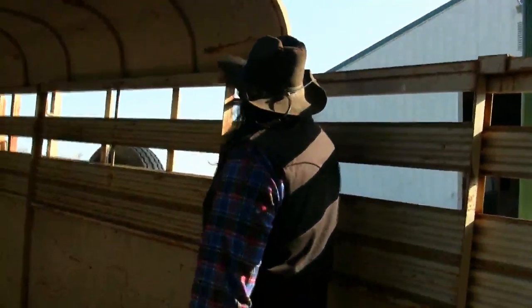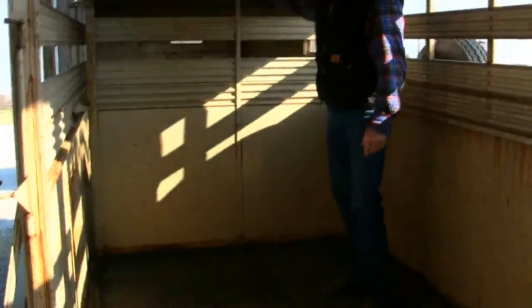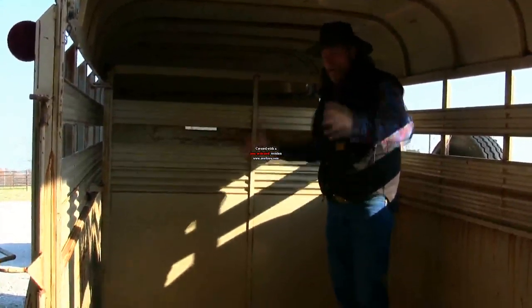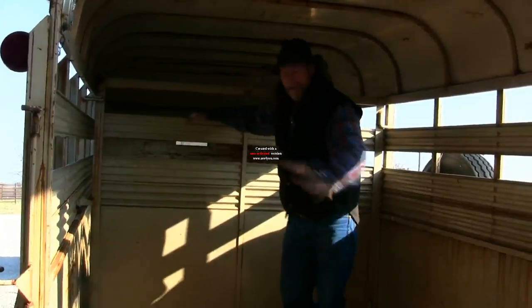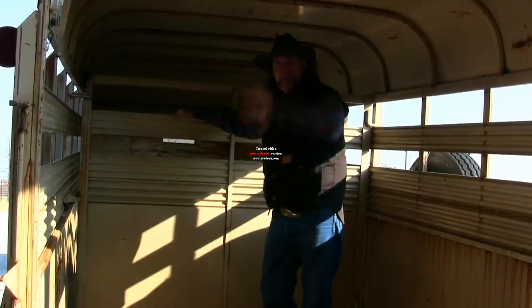Now let's talk about this door. Does this door swing freely? Does it make noise? On the inside of the trailer, there'll be a center gate. Does this gate swing freely? Will this door latch, and once it latches, can you rely on it? You may have four horses, or two horses that don't like each other. You always want your horses in the back of a trailer when you're trailing, so if there's any kind of emergency you can get them out quickly. You don't want to put your horses in the front and pack all your stuff in the back — that's dangerous because in a life-threatening situation, how are you going to get your horses out when you've got stuff everywhere?